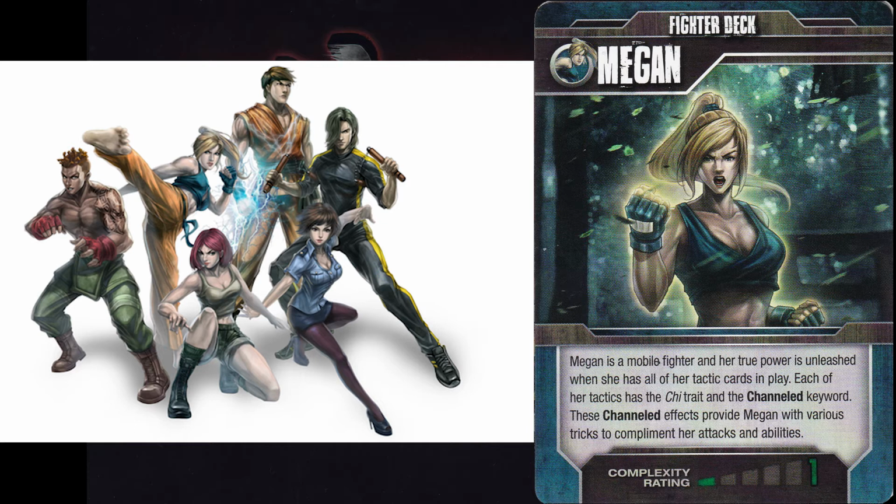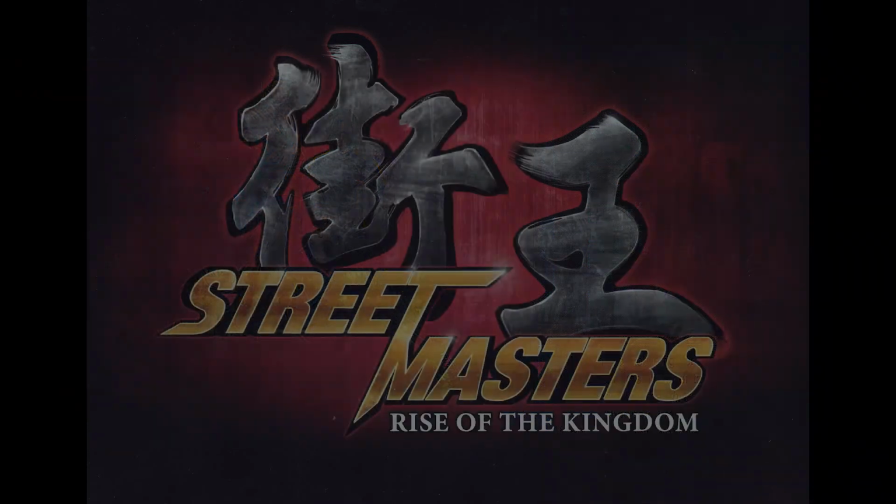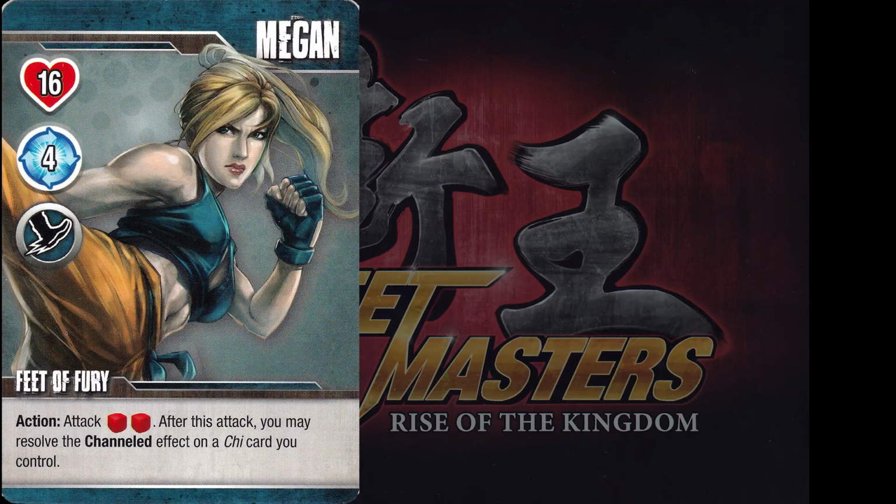Let's take a quick look at her normal side, and we'll talk about how this affects the chi cards as we go on. So from her normal side, you can see she has a health of 16, which is a little bit on the low side, but she's going to have really high defense. That's one of her main flavors, being able to generate a lot of defense tokens. But she also flips really fast. As you can see, she's one of the quickest to flip at only 4, and she does kick attacks.